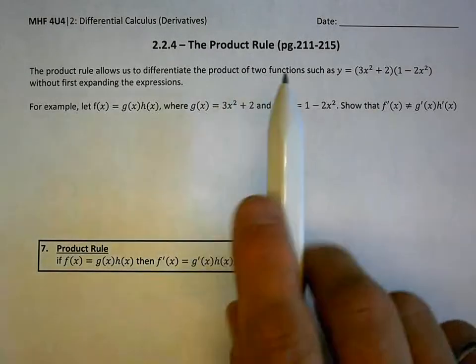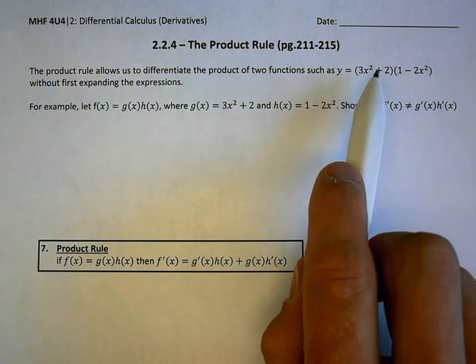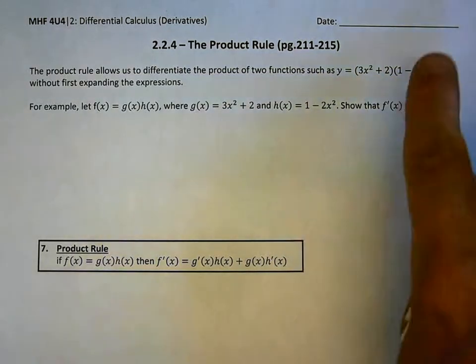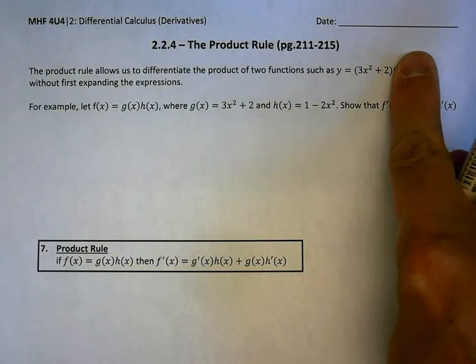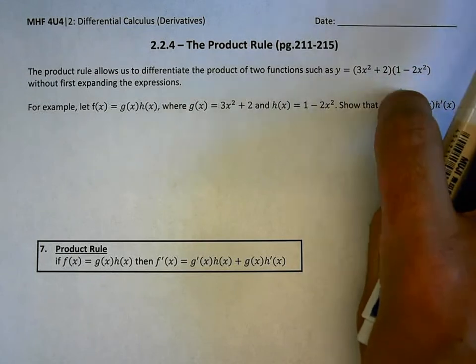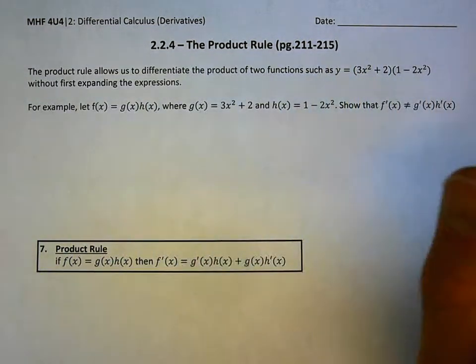The one that we're going to be looking at today allows us to take the derivative of a function multiplied by a function. You might look at this as a bracket and a bracket, but consider we can take the derivative of that on its own, and we can take the derivative of that on its own. How do I take the derivative when they're multiplied together? Let's see if we can figure this out.